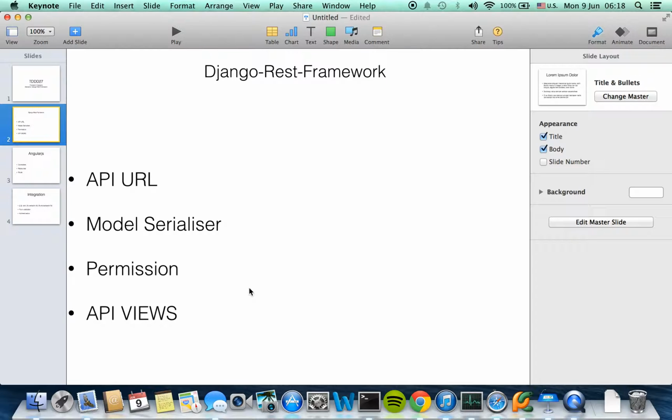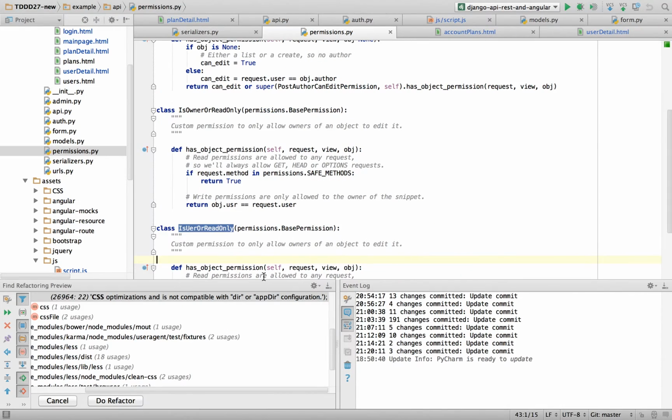And also API views. Actually, API views in Django REST framework work quite similarly to Django forms. It just takes the request object and dispatches the request object into different methods, such as the get method and the post method. But Django REST framework gives you many ways to handle APIs. They have class-based API views and they have method-based API views. I have been trying different ways and different APIs as well.